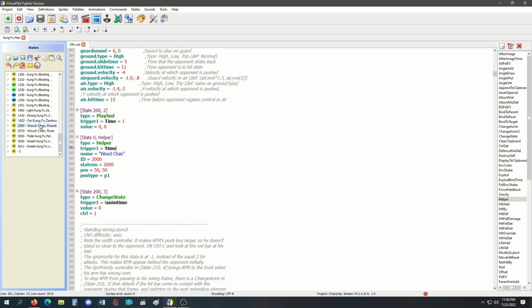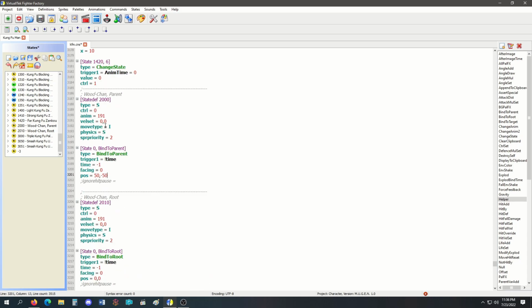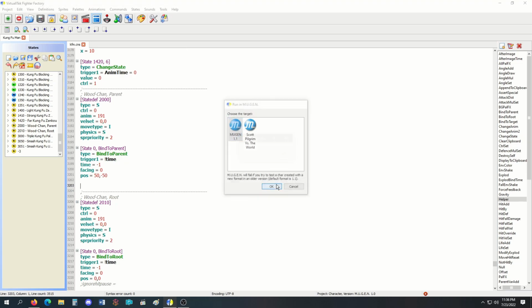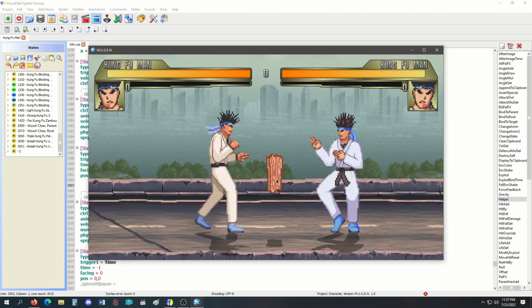Alright, so this is going to summon Woodchan. Woodchan's going to bind to me at my feet. But I'm going to make it not my feet. I'll make it in front of me constantly. So now I have a helper, but I don't have a DestroySelf. So I'm just going to show you how it looks for now with just summoning the helper. Okay, so the helper is summoned.